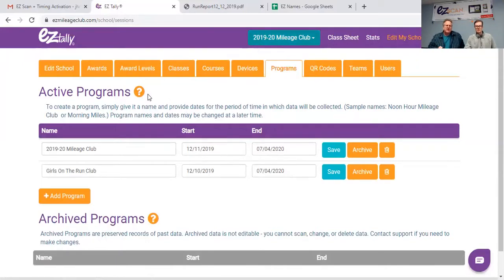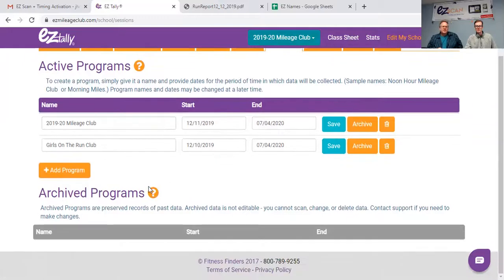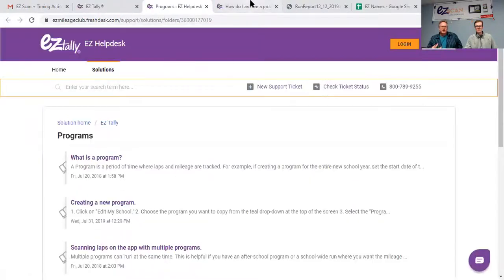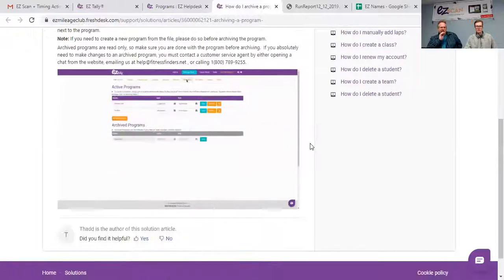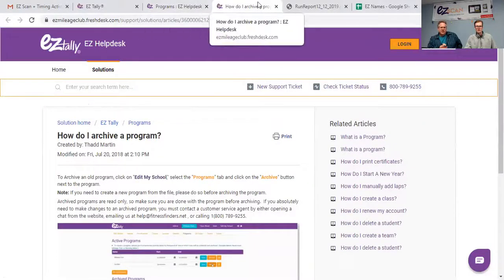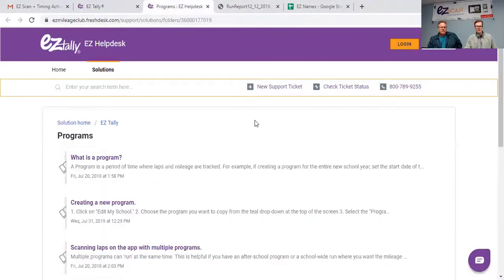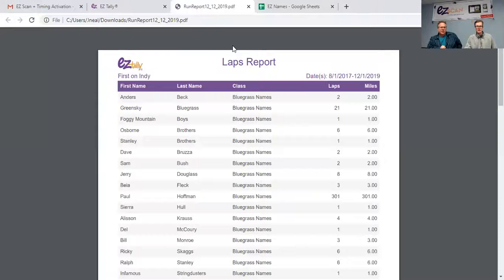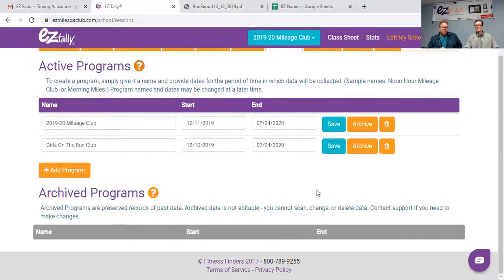Hey, let's check something out right now. See down where it says archive programs, and there's that question mark. There's also one up at active programs. You'll see these question marks throughout the whole thing. If you click on it, it's going to open another page, and it will tell you exactly what's going on there and give you a little video to show you how it's working. It's just one of those little support features that we have built into the program. If you have a question, look for the question mark, click on it, it's going to tell you.